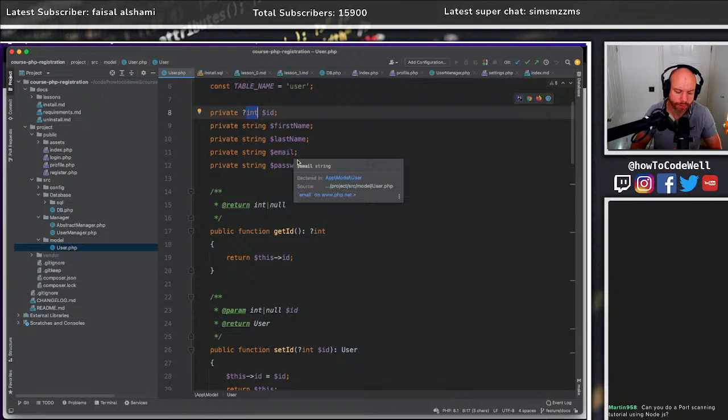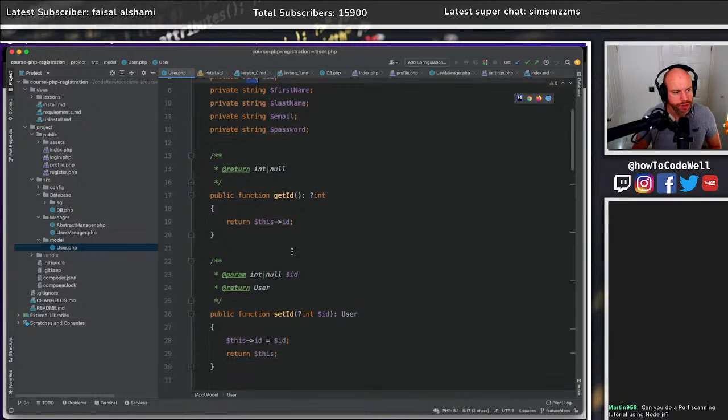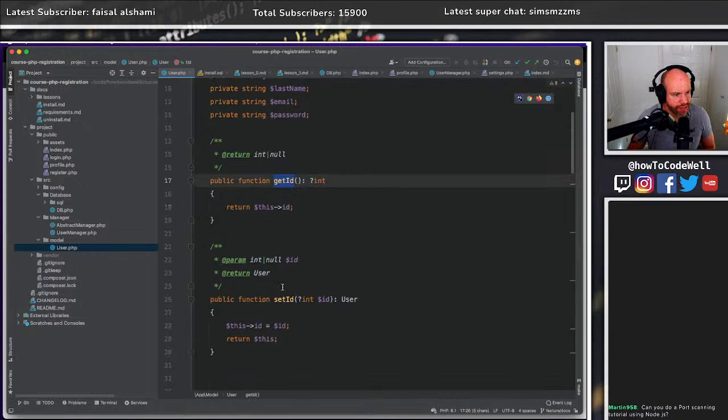So there is a point in time in which the user has been created in PHP land, but not in database land. And then when the database land record gets added, you then hydrate the PHP land's user ID. Anyway, so then we've got the getters and setters.